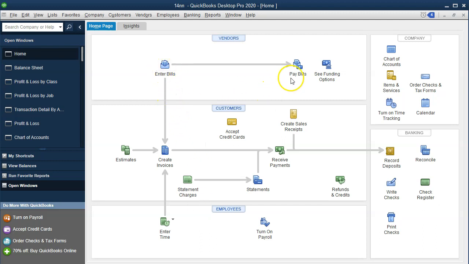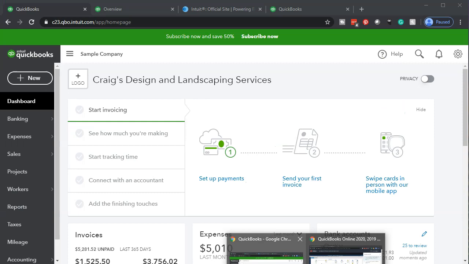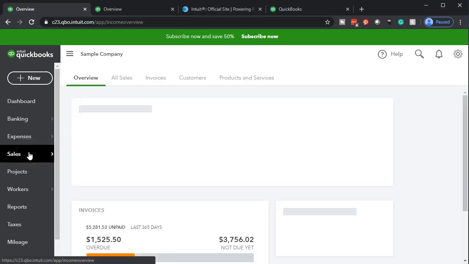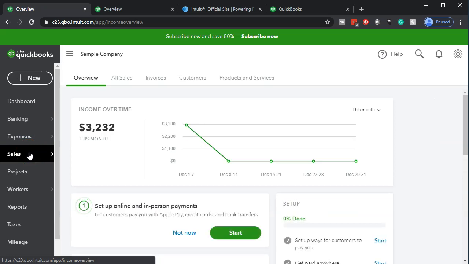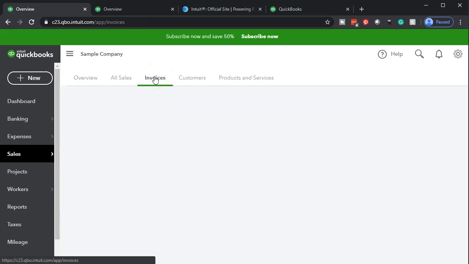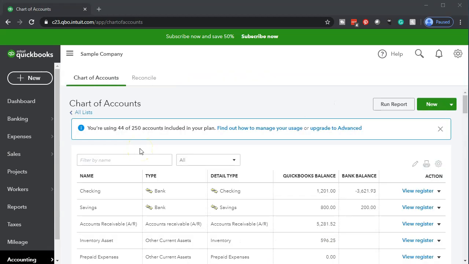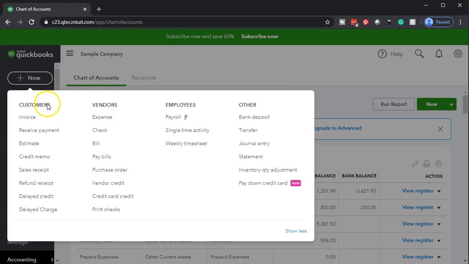Once we see what these items are, we see them in the flowchart and we can visualize these flowcharts, then I would jump back over to QuickBooks and say, okay, now let me see if I can find these items within QuickBooks. So if I, for example, want to make an invoice, that's going to be in the sales section, and then we can basically go to the invoicing. Now, QuickBooks has different options to get to basically the same place. For example, another way to get to the invoice is to select the new item up top, the plus button, and then you would go into the customer section, and then you would go to invoice.